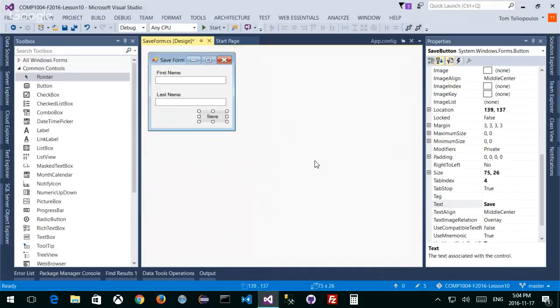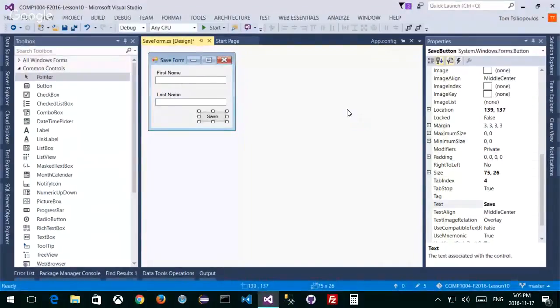Change the name of the text, and it'll change the name of the button as well. Because everyone has different conventions. For example, I like to make, you know, first name label. If you talk to Rich, he says no. He does LBL first name, and everything is LBL. The reason he likes to do it that way is from an IntelliSense perspective. Because there's no hard convention on how to do this, they can't produce that. They might do something you don't like, and therefore they don't do anything.